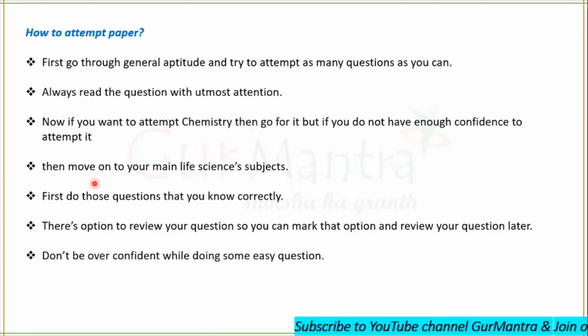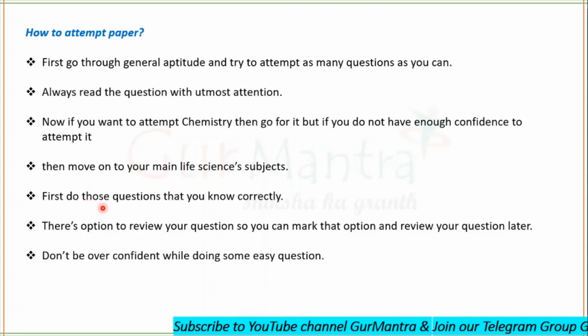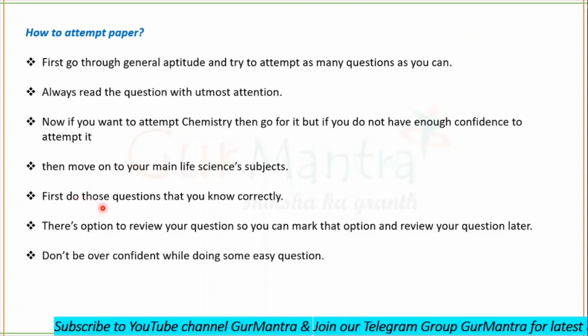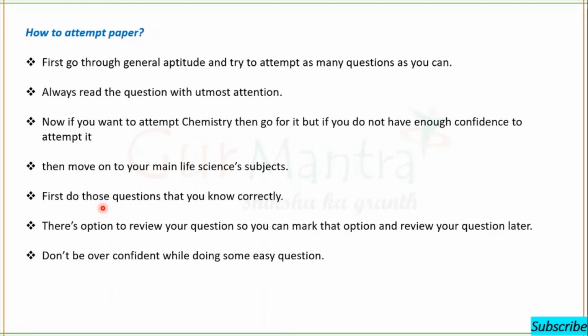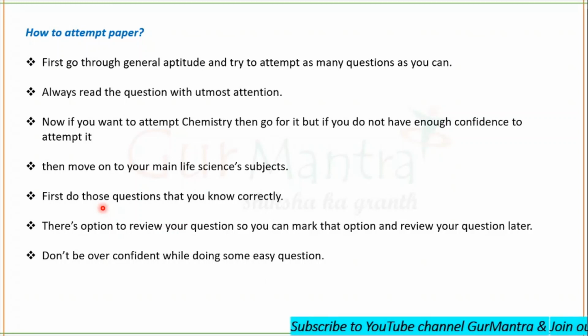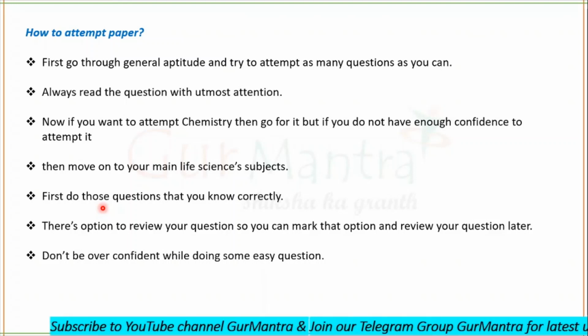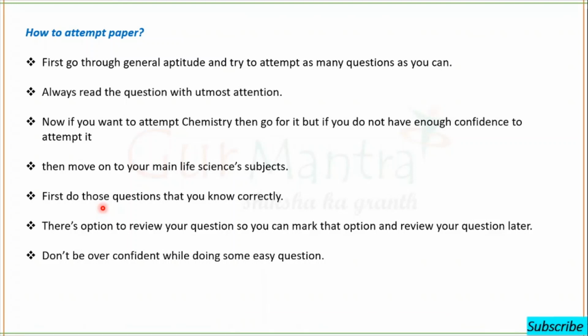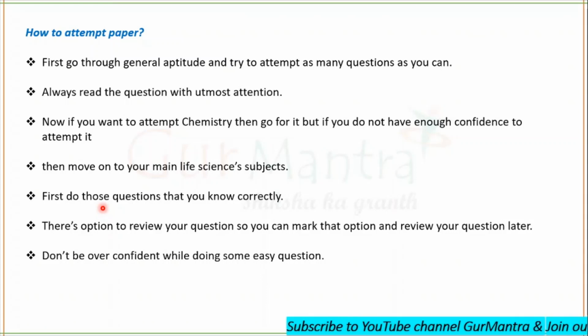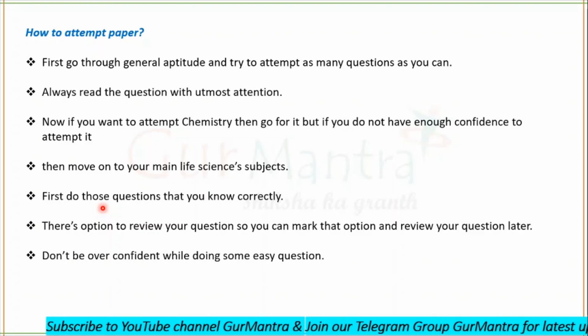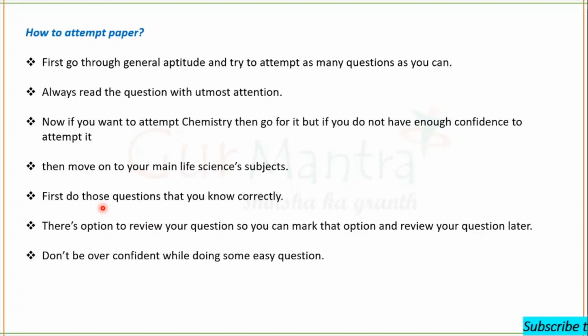So first, what you need to do in the life sciences portion, do those questions whose answers you know correctly. There is an option to review your question, so you can mark that option and review your question later. This is the best thing about the computer based test, that if you have attempted any question wrongly, you can correct it later if you have put the question in review.